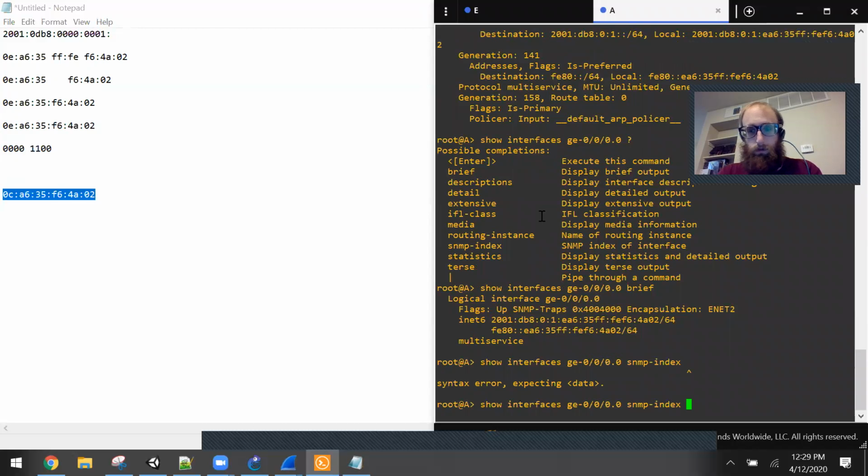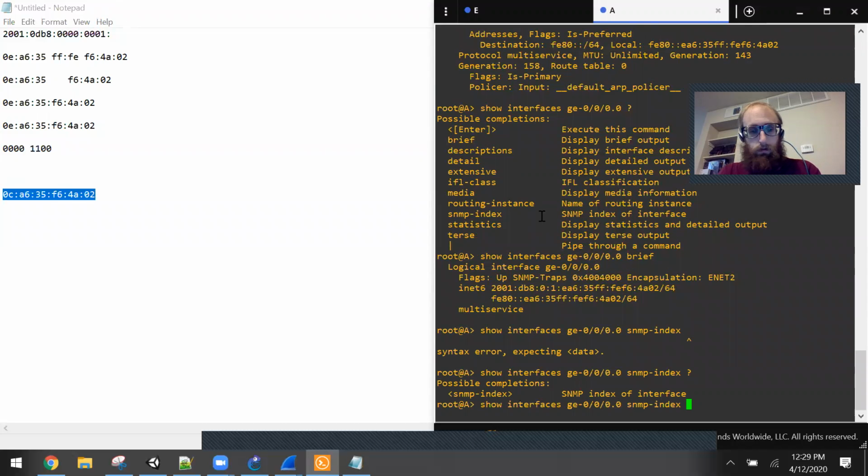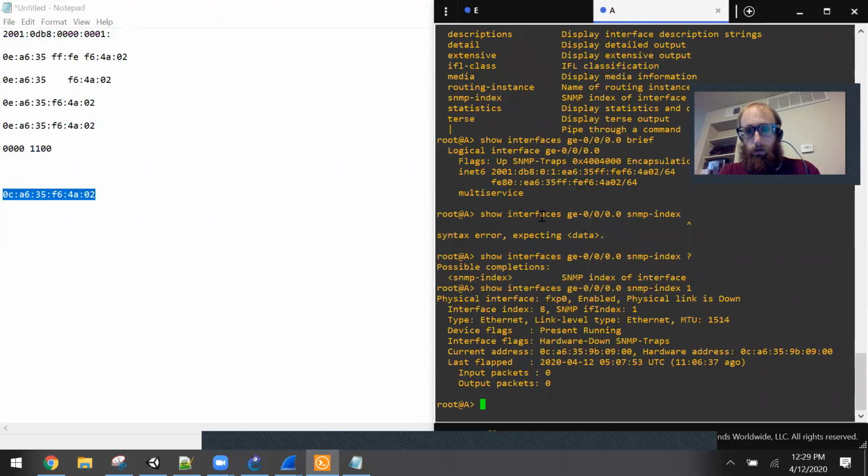SNMP index. Oh, that worked. So I did show interfaces, GE001 SNMP index, and then just out of curiosity or desperation, whatever you want to call it, I just included the number 1, and here's the current address. So let's see if that matches what we reverse engineered.